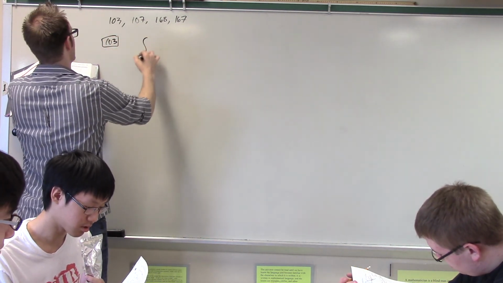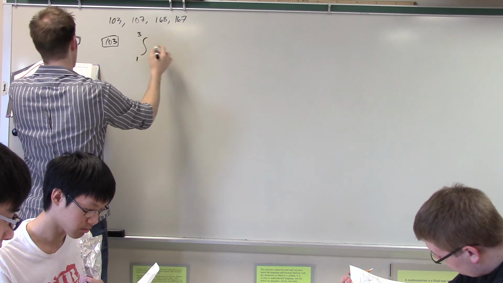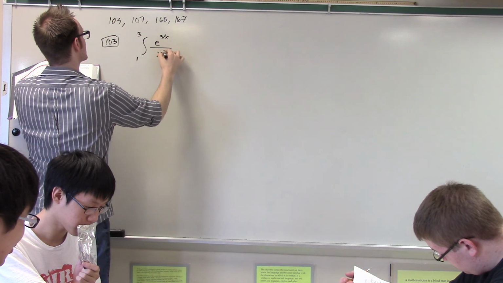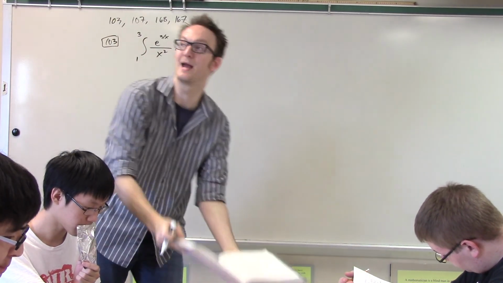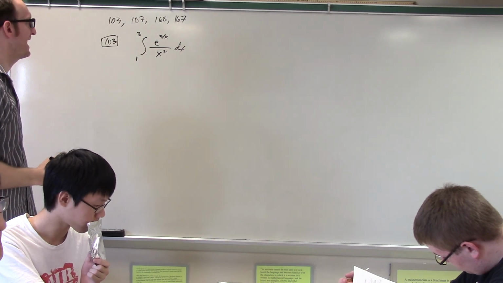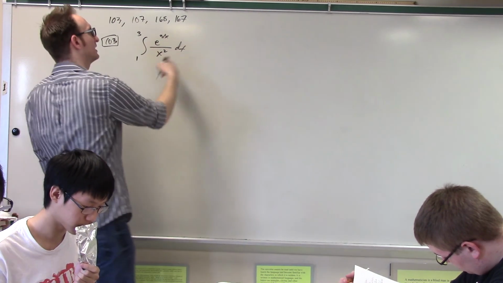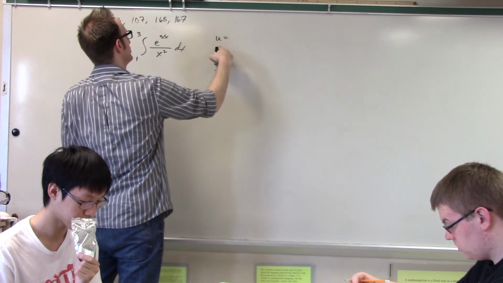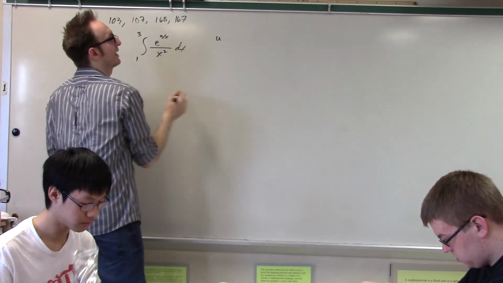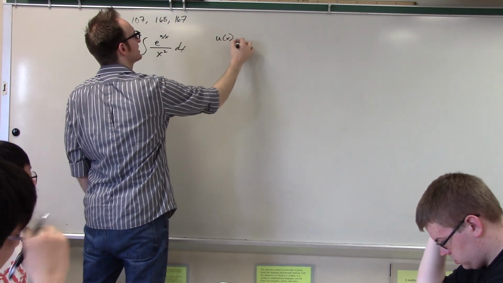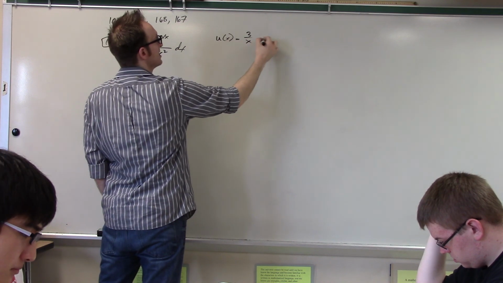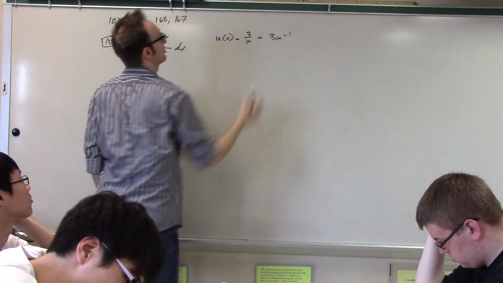103 was the integral from 1 to 3 of e to the 3 over x squared dx. Okay. So how do we do this? By substitution. I think it's pretty clear here that we should let u be 3 over x. I'm going to continue to write it as a function because that makes me feel better. So this is 3 over x, otherwise known as 3x to the negative 1.